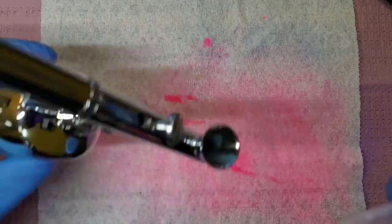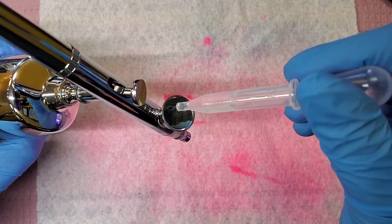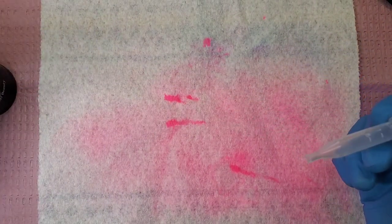So now I'm just going to go in and cure that part and then I'll come back. And I'm going to apply more color into the spout. And like I said, it's 3 drops of acetone to 2 drops of gel polish, and then I'll take my brush, I'll mix it in really good, and then I'll test it out on a paper towel to make sure that it's flowing out, and then I'm going to go in and I'm going to finish that nail off.